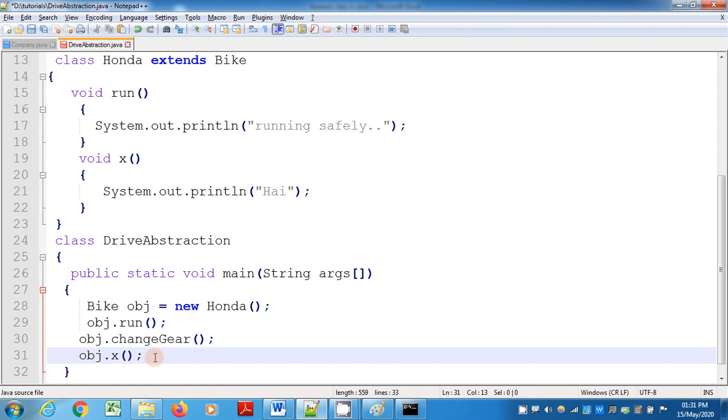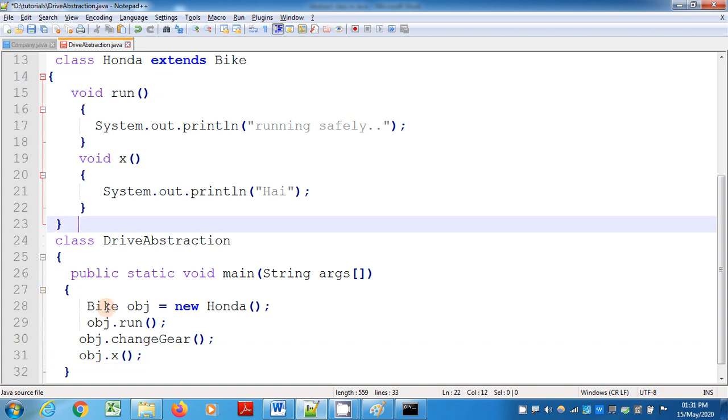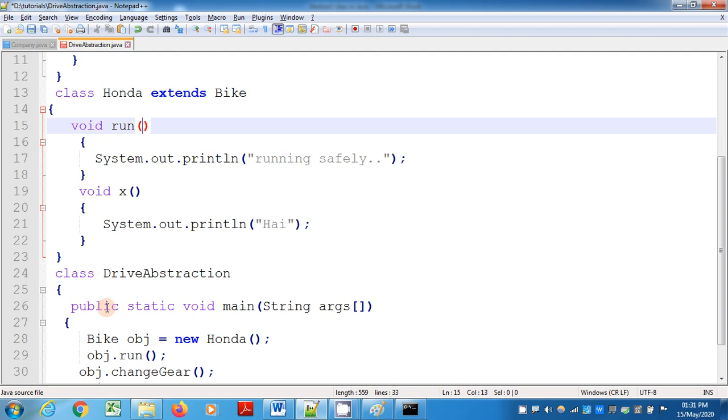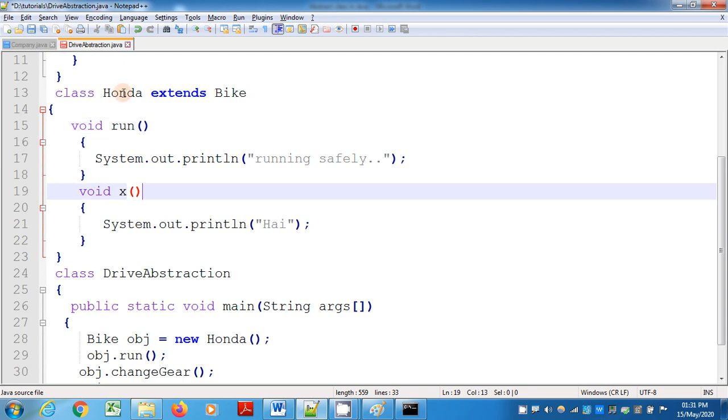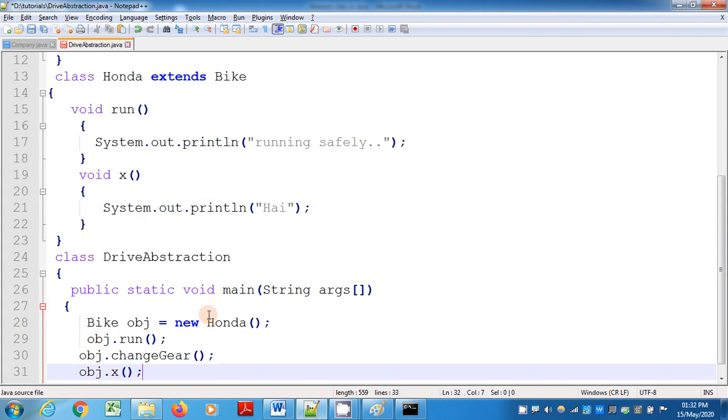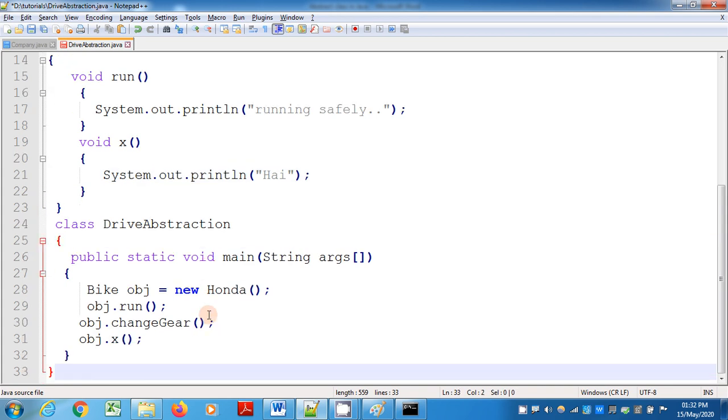As I said, using this constructor we are activating only Bike class related variables and methods, but x is not related to the Bike class. x is the own method of the Honda class. So it will give an error if you access x.